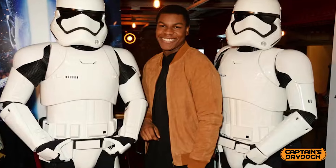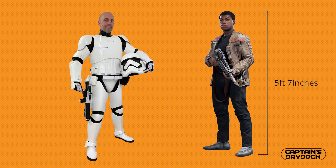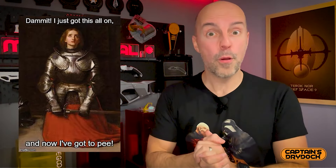Although not relating to comfort, height is an easy modification that makes you feel great. The OG of the First Order Stormtroopers, John Boyega, is 5'7" — the same height as me — and I added insoles from Amazon to give me that extra inch of height, making me feel more imposing and in character, or at least in my mind. Oh, and don't forget to pee before putting it all on.